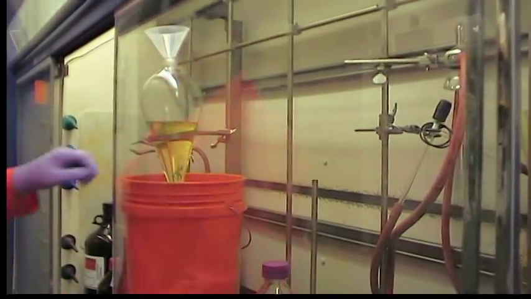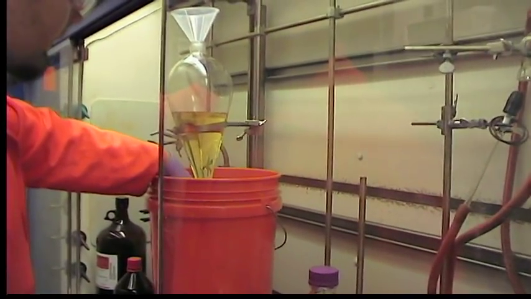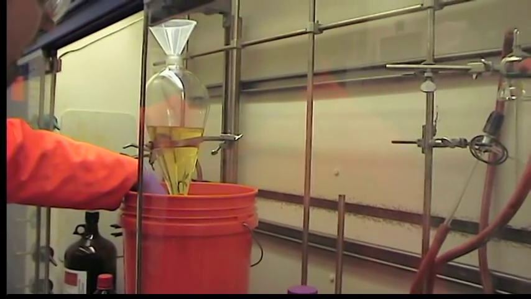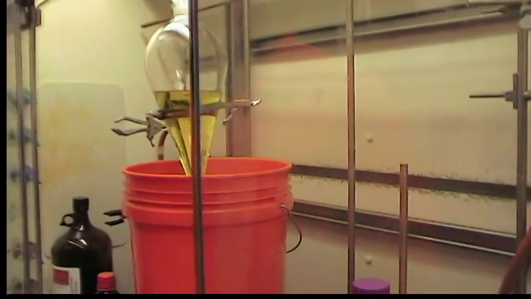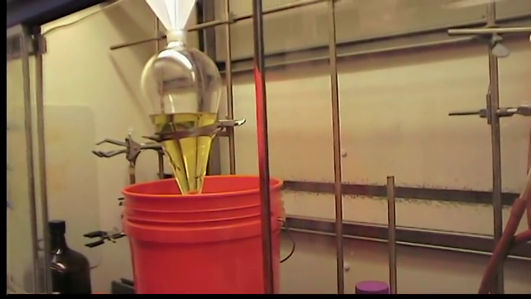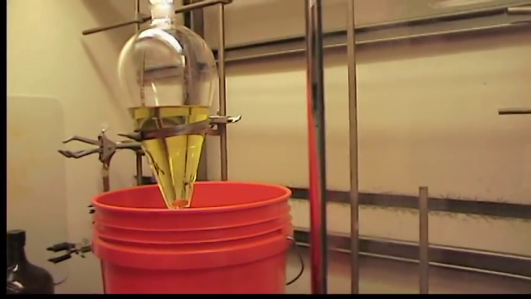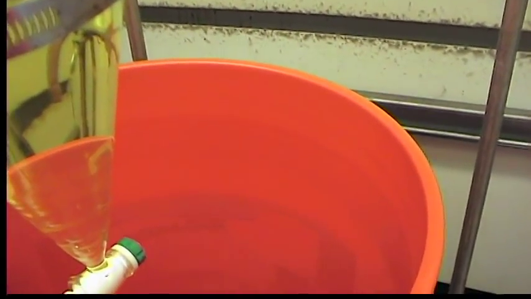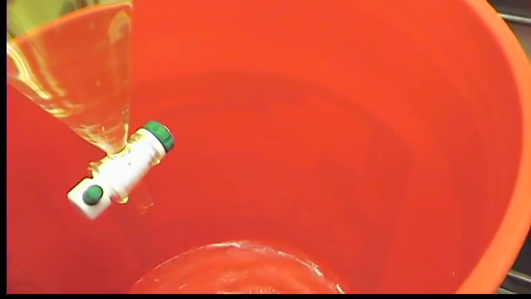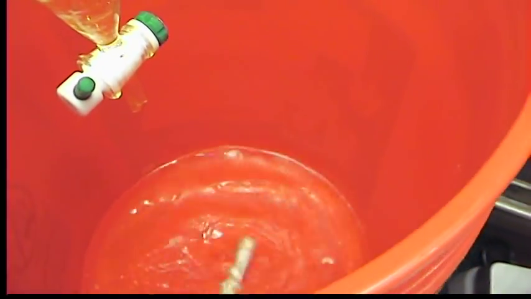So right now we're going to slowly start the addition dropwise. The addition should be really slow. We're planning to add this liter over about an hour. The slower the addition is, the higher the yield. The mixture is going to slowly turn color over the course of the addition and we're going to just let it run until we finish with this. We're going to add the other batches and hopefully over a few hours the addition will be completed.